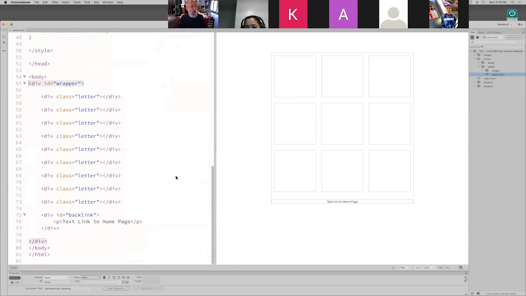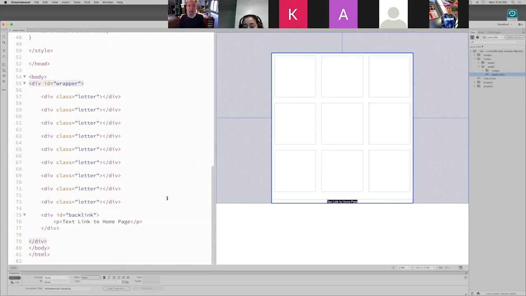So you'll see here we are in the body, right here. And as I mentioned earlier, there is another big box inside of the body, which I have named wrapper. It has an ID of wrapper. So if you remember, that's a selector, and the name of the selector is wrapper. And up in the CSS, you'll see that this is going to be preceded by a hashtag. But down here in the HTML, it is an attribute, so it just says ID equals, in quotes, the name of the ID, which in this case is wrapper.